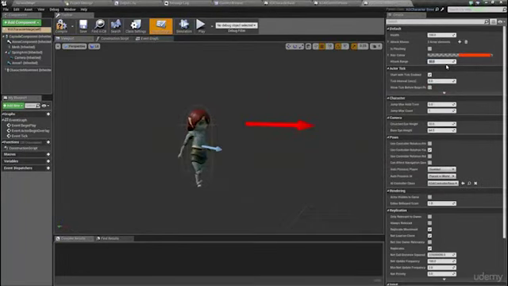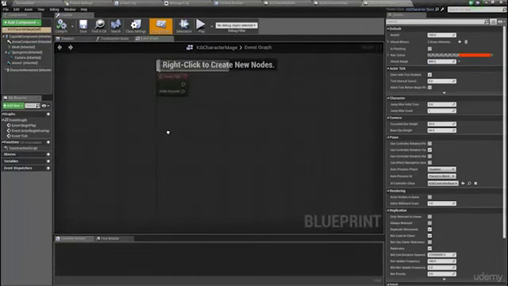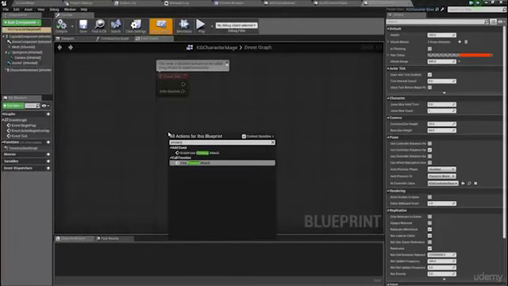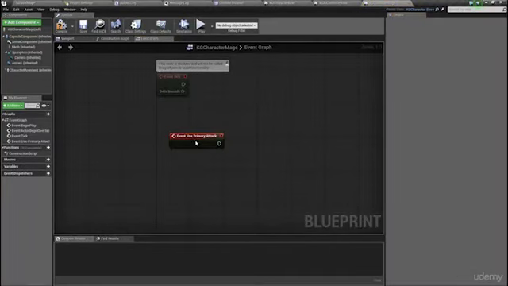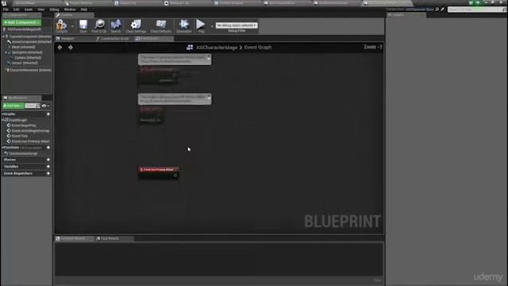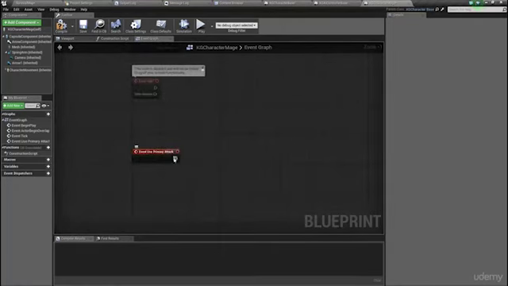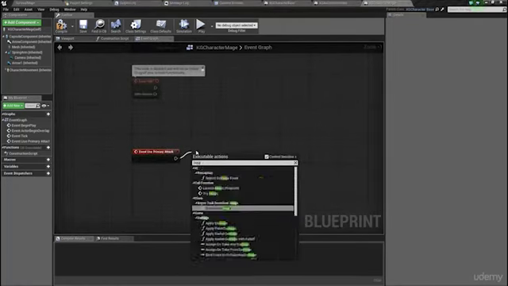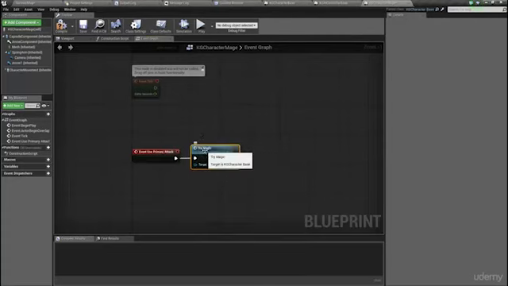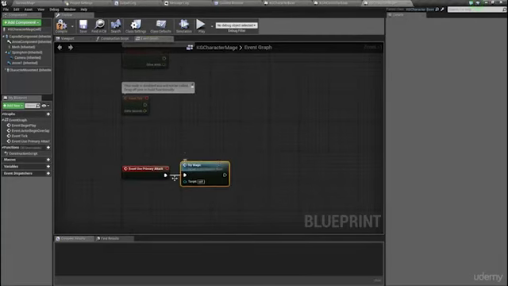Her attack range is going to be far greater. I'm going to set it to 400. Compile, save. And in my event graph, all I'm going to do here is in the primary attack. So when we call use primary attack, instead of doing the existing call, which is to melee, I'm going to call magic. So in theory, she'll go ahead and she'll try her magic attack instead when she's at range.